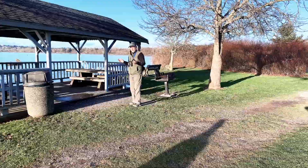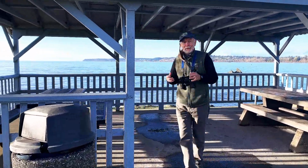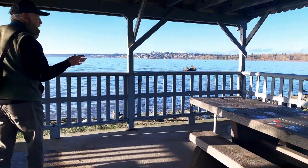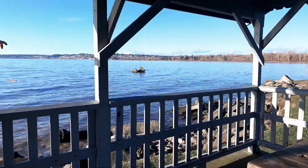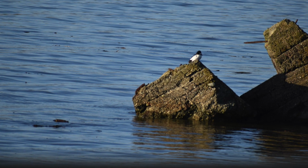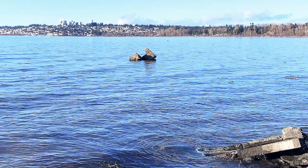And this is the fourth shelter in the series. This is the fourth leg. And yet again, this is another great place to have handy on the rainy days. It just really works to come under here. Great place for lunch. And right here is the point where the water gets a lot deeper. And on the rocks out there, actually old concrete blocks, there's a male common goldeneye perched there. And it's really odd because this is a bird that spends most of his life on the water, and to see it perched on the concrete slab is something different. We always look for things that are different.